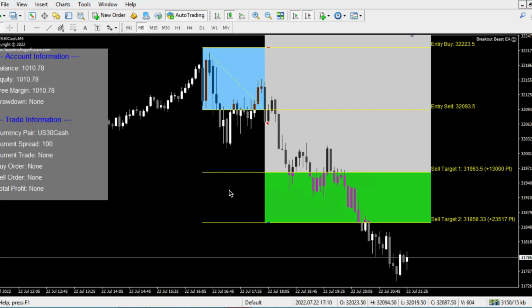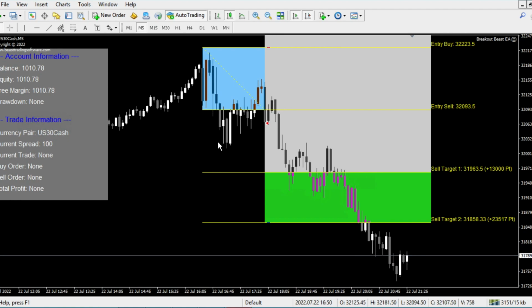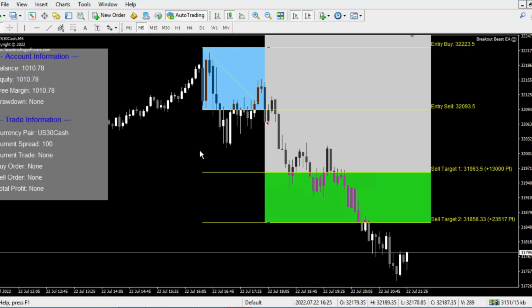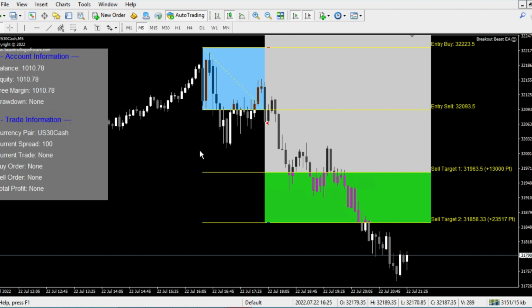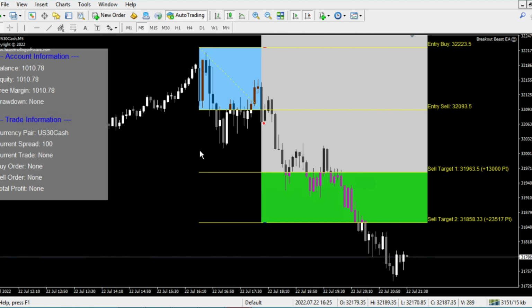The whole basis around this actual EA is that it trades the breakout. And this EA is optimized for trading the US30 or the Dow Jones, but it can be used to trade other markets, whether you like to trade the London breakout, Asian breakout, New York breakout, whichever breakout you like to trade. You can customize it, you can set up the box to pretty much trade whichever breakout you want. So it is very versatile in how it trades and is not limited to trading only one specific asset. However, in this case, it has been optimized to trade the US30 or the Dow Jones. Now I'm going to go into it and explain exactly how it works so you can get more familiar with it. And then if you are interested in purchasing it, you can get it on our website or on MQL5.